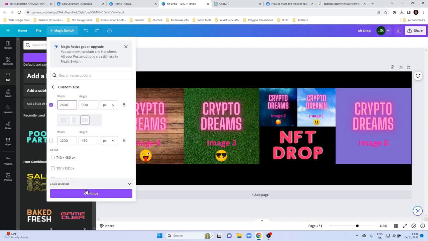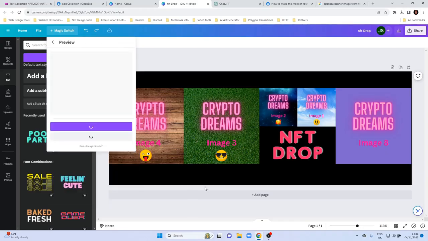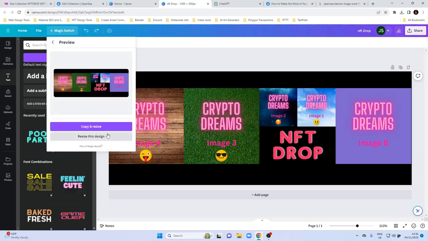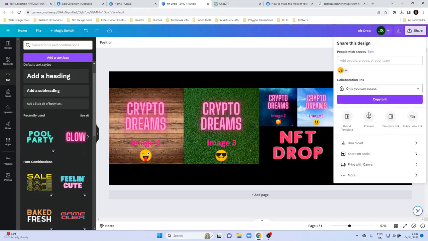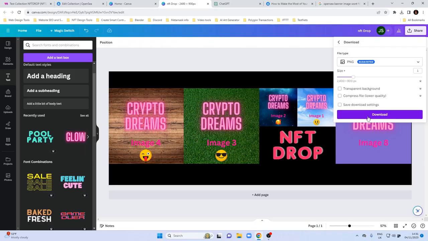As I said, it's the aspect ratio that matters. So it won't look any different because it's still the same aspect ratio. The only difference is it's bigger. Okay, let's download that image.